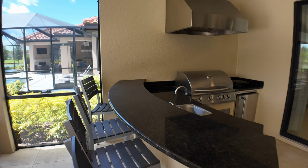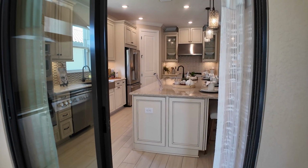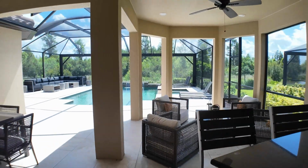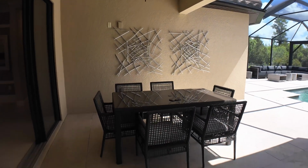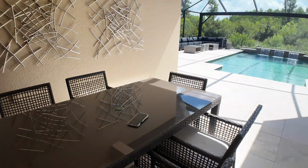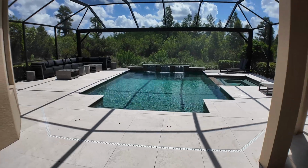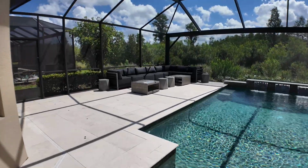So this is beautiful. You can be walking in and out from your main kitchen area, bringing things out to cook. So you can definitely utilize both sliders. You can open them all up and have, you know, the really full-on experience here outdoors. And they have an additional table set up here. From some of the model homes that I've featured recently here on the channel, this is one with the largest backyard area, and they've made really great use of the backyard.